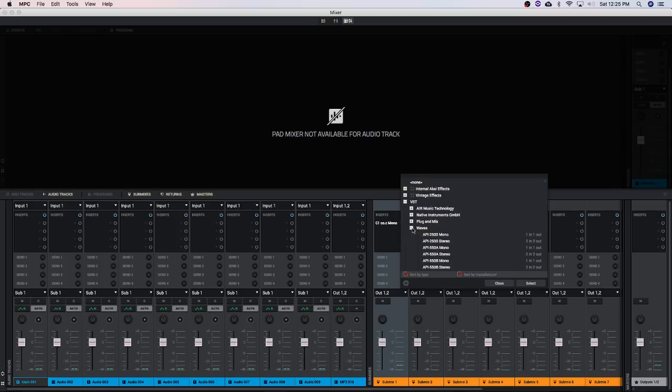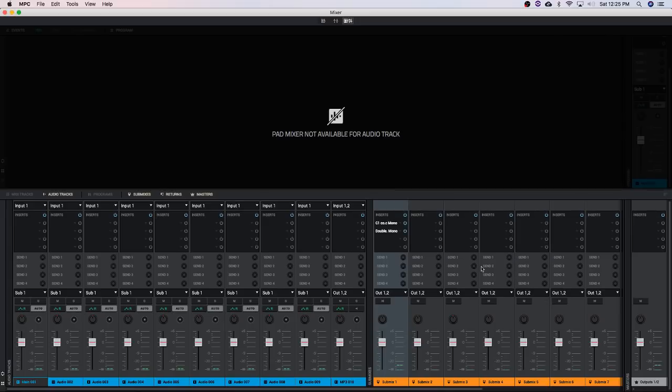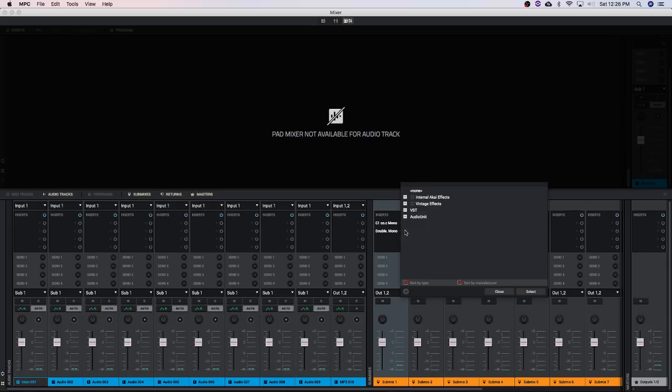Let's see what else we want to add in there. Now I'm just doing this real quick just to show you how to set up a template. We can put in your doubler. Let's find a reverb real quick. And you're gonna have your different effects, or your different plugins, depending on what you're using. If you're using the stock ones that come with your MPC, or here goes the EQ.